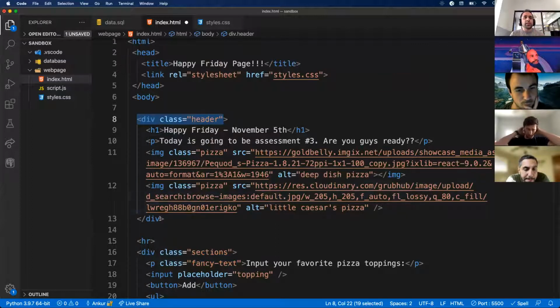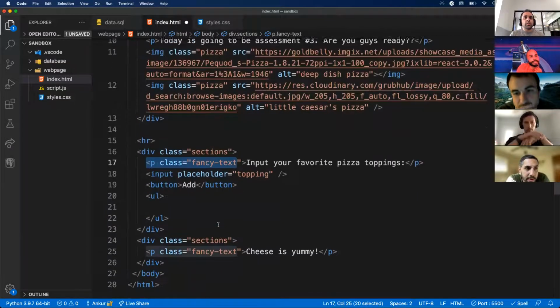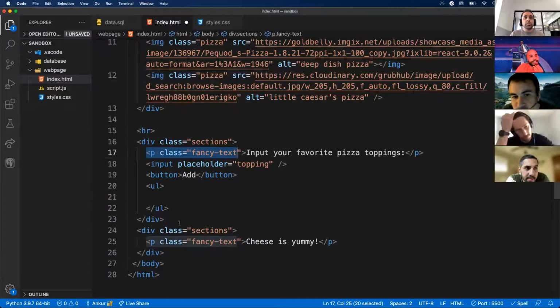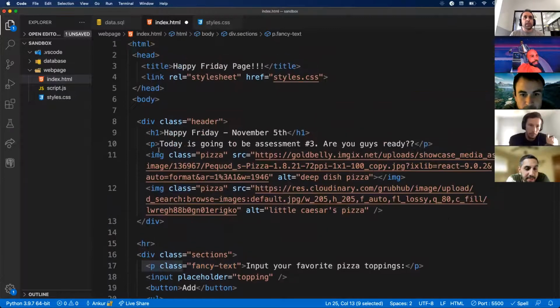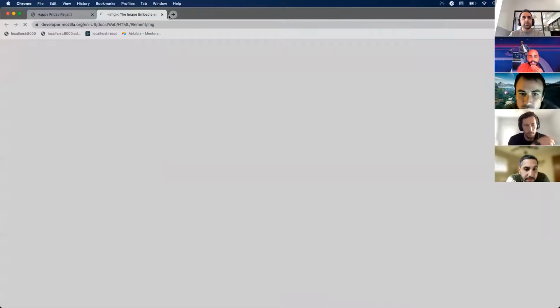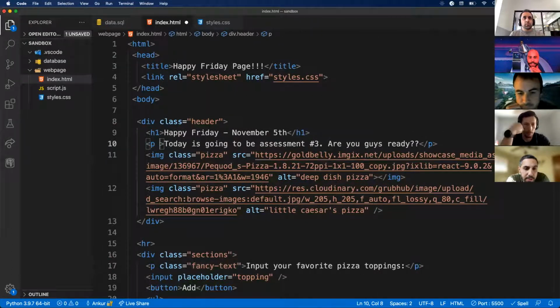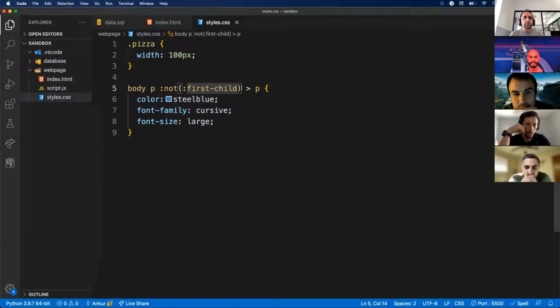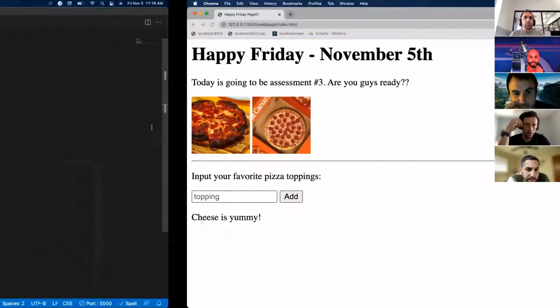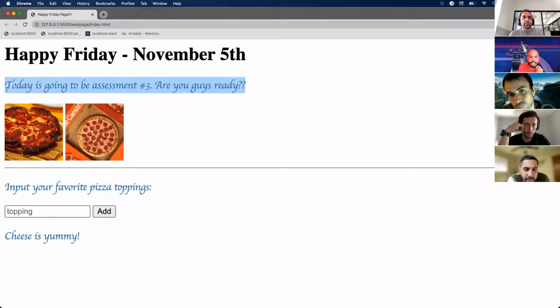We want, as I said, this paragraph to have some sort of styling and this paragraph, but not this paragraph. Now, obviously, as I said, I could achieve that with using class. What if they all had the same class though? Oops, sorry. All right, right now they all have the same class. So let me revert this because I screwed it up. We want fancy text. All right. So now, again, every paragraph is getting the same thing because they all have the same class types.